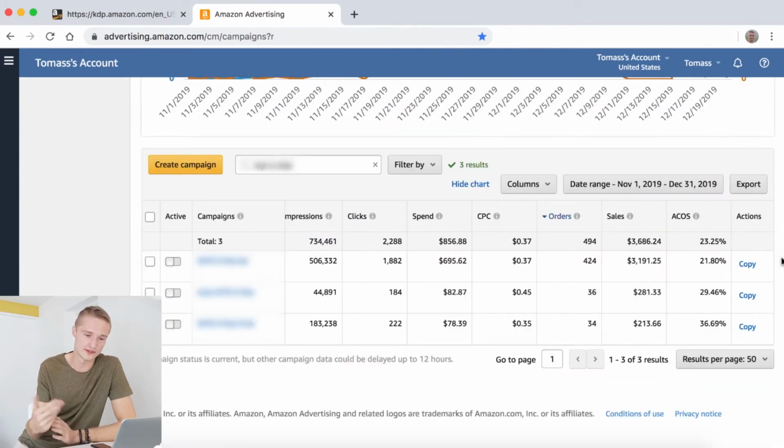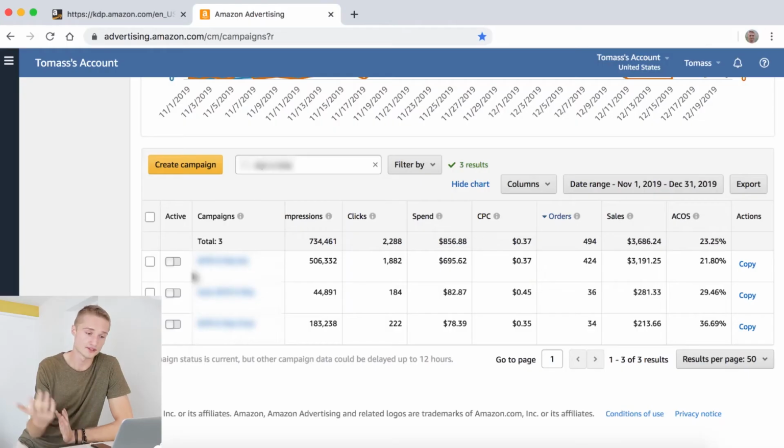Here are the 3 specific campaigns, as I usually recommend testing all of them. We did the keyword one. We did the automatic one, so that Amazon tries to guess which customers, which products and which keywords to place this book for. And we also did product targeting. Not surprisingly, the ad type that performed the best was the keyword ads, because people are searching for all those Christmas-related keywords and products. Hence, that performed the best, and that's where the vast majority of the money went as well.